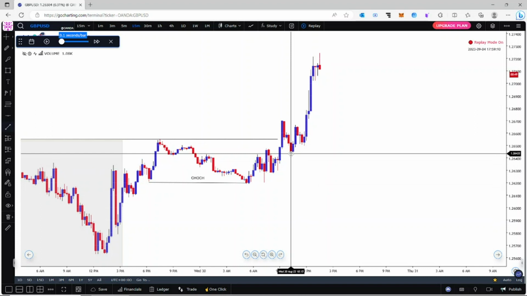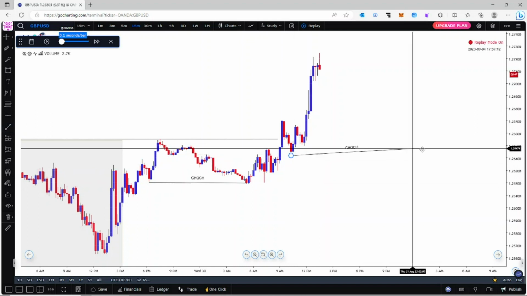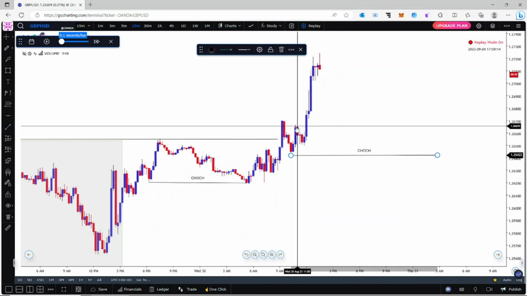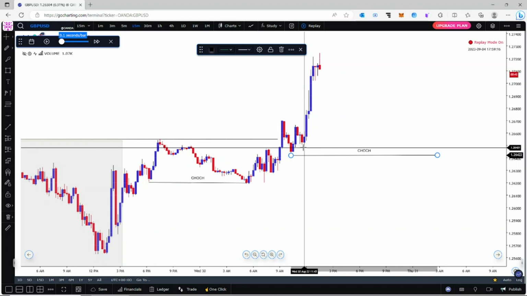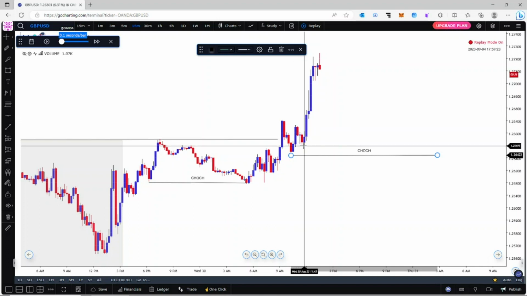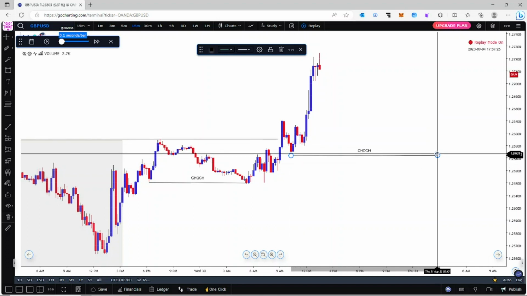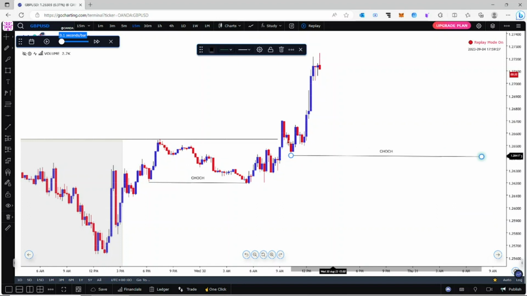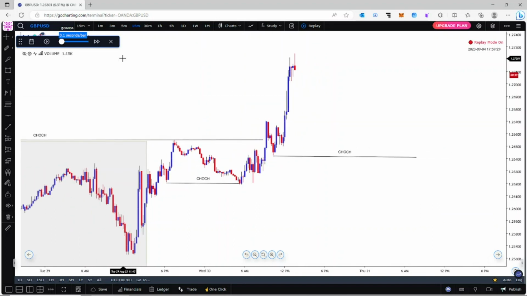So the next time we are going to buy is here. We are going to buy if this low is swept. Please take note of this. It is not this. This is not the low. Okay, you realize that this couldn't break this high here, so we're not interested in this low. It is this low we're interested in. Okay, so this is going to be our low.